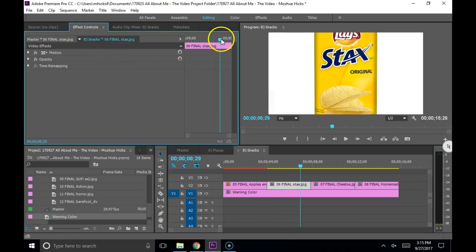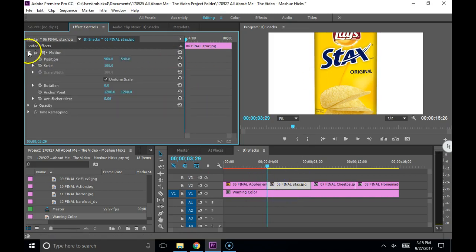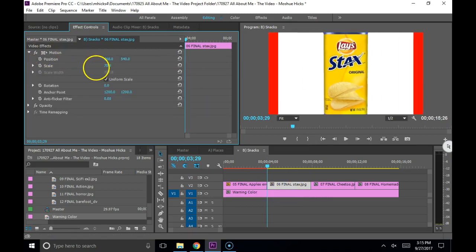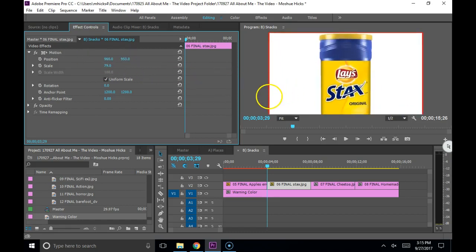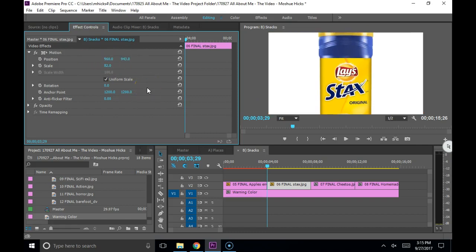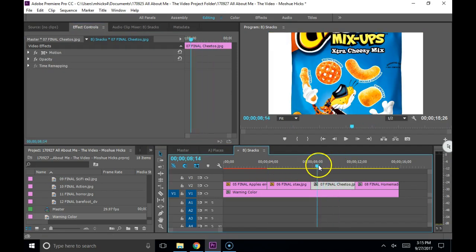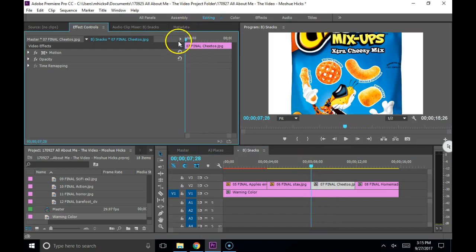Next one, I can click here, drag to the beginning. That makes sure I'm at the very first one. I'm going to scale down, and then I'm going to decide I'm going to start at the top and then move my way down. Again, maybe just type in by numbers and get that at the very top. I could also do this, but it's easier to grab it up here.